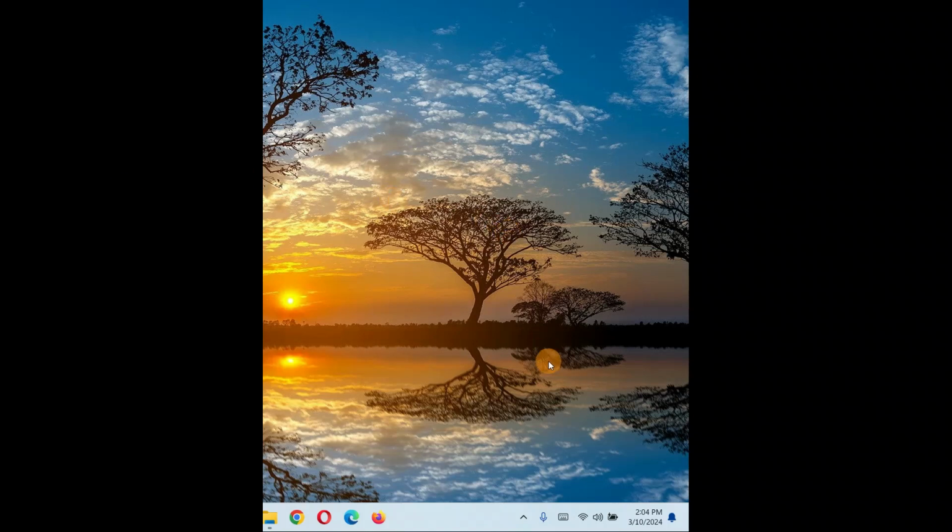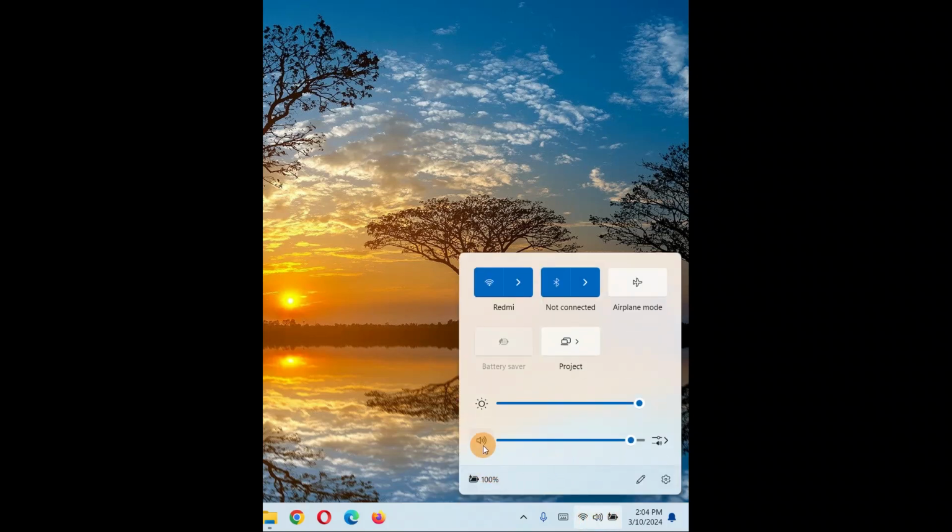So in the very beginning, some stupid mistakes we will be making sometimes. This is not the problem. Here's the sound icon. When you click on it, it will be muted, and we'll be worrying that my audio is not working. I click on it and it's all done. Sometimes it will be at minimum and you can't listen to the audio and you'll feel like there's audio problems. Not audio problems, just increase the volume a little bit. So this is not the problem, it's only the stupid mistakes we'll be making sometimes.